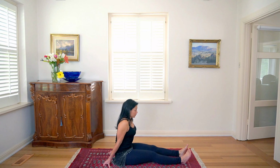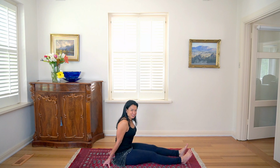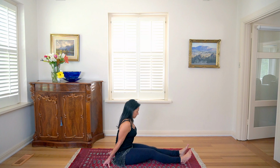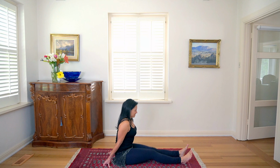Okay, let's go into both knees again. One knee bending up. Oh, how much easier does that feel doing both now? It definitely does for me. It feels a lot stronger, a lot more powerful. Keeping that shimmy strong. Come on, let's go to the end of the song. I know you can do it. Stay with it, stay with it. Keep breathing. Imagine how good your shimmy is going to look after doing this.